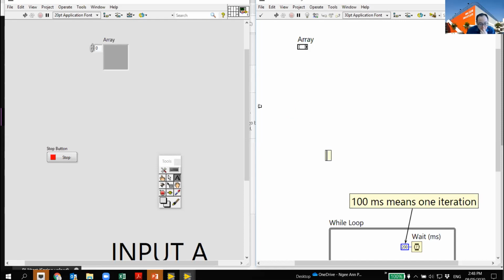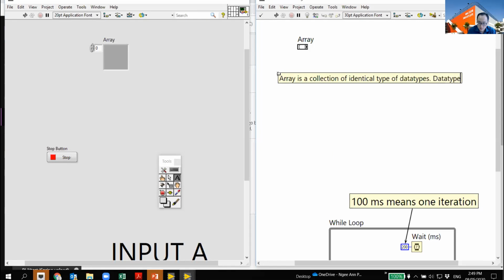Okay, good. Now what I do is that I put this array. An array, by definition, is a collection of identical data types, to be more precise. What are data types?